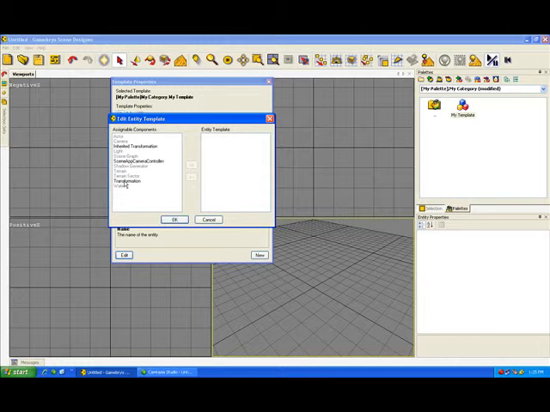If I add a transformation component, then several of these became selectable. It's just the scene graph component, which references a NIF file. So we'll add one of those as well. So we have transformation and scene graph. Now notice over here transformation became grayed out. This is because scene graph depends on properties provided by the transformation component. Therefore, we cannot remove the transformation component before removing scene graph.